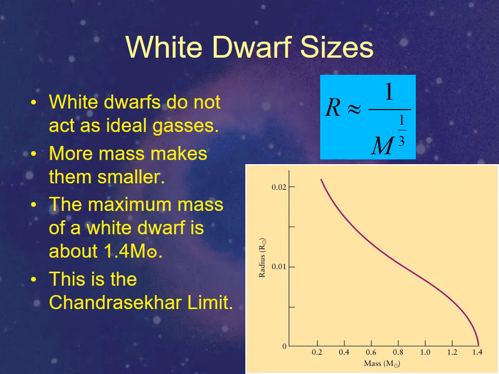White dwarfs are interesting. They're not ideal gas. Remember the degenerate electron system. So the more mass they have, the more energy they have, and the more they shrink. It turns out there's a maximum mass that a white dwarf has. The radius is roughly 1 divided by mass to the 1/3 power, up to a point. And that point is real close to the maximum mass it can be. Indian astronomer Chandrasekhar calculated the maximum mass of a white dwarf is about 1.4 solar masses. If it's bigger than that, it has so much gravitational energy that it shrinks and compacts itself down. It's no longer a white dwarf. It's all squeezed down to basically one big giant atomic nucleus.